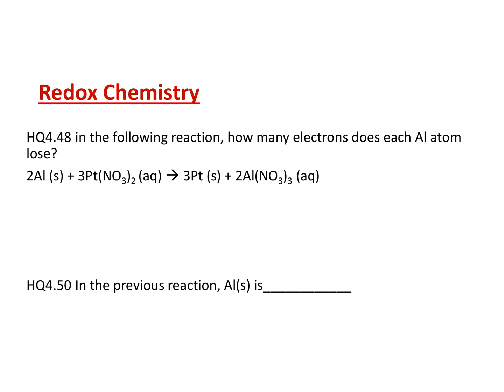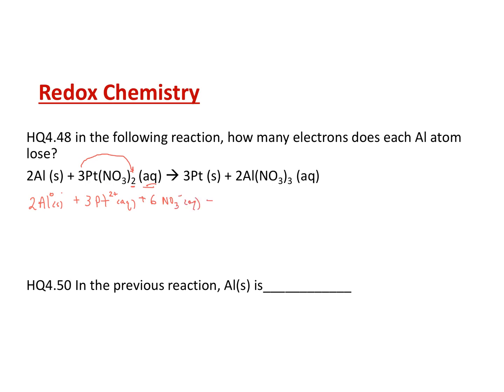So if we break down this reaction, we see that we've got 2 aluminum, and again, aluminum is written as a pure element. So in the ionic equation, we would have aluminum, the 0 charge, that reacts with, right, we need to ionize anything that's aqueous. We've got 3 platinums. You might not know the charge on platinum, but if we look, every platinum has 2 nitrates associated with it. Nitrate has a charge of -1. So we got 3 platinums at +2 each. We've got 3 platinum nitrates where each platinum nitrate has 2 nitrates. So 3 times 2, we've got 6 nitrates.